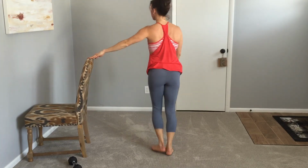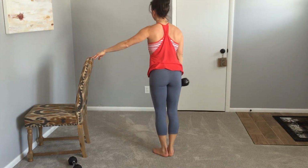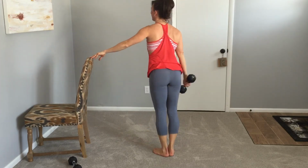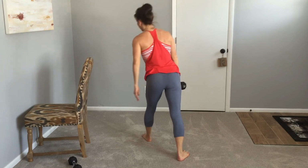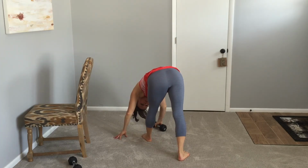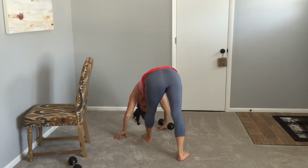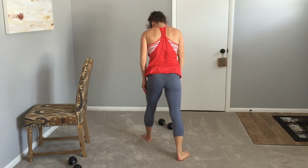6, 5, 4, 3, 2, here comes your last one. Awesome. That inside leg goes forward, forward fold, lengthen through the hamstring. You're almost there. Tuck the tailbone under and gently roll up.